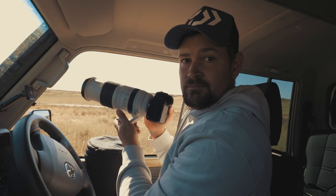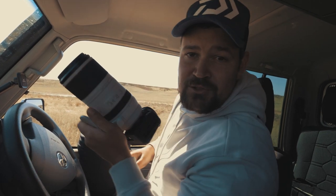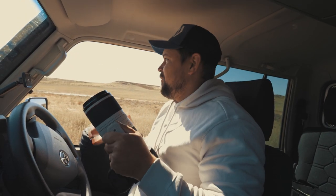Okay, what did you just see? So we were just driving along and I saw two black spots, but it looked like it was moving very fast, and as we got closer I realized it was two male ostriches. But for a while it looked like they were just running with each other, I don't know, going to water or somewhere.